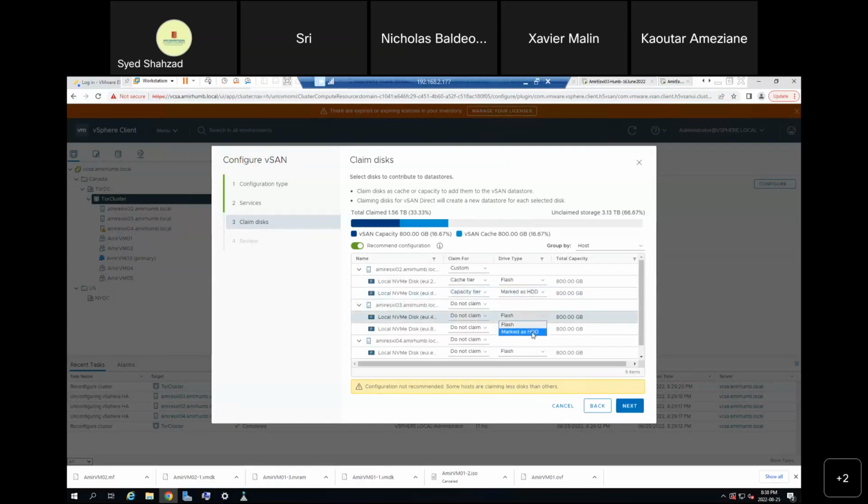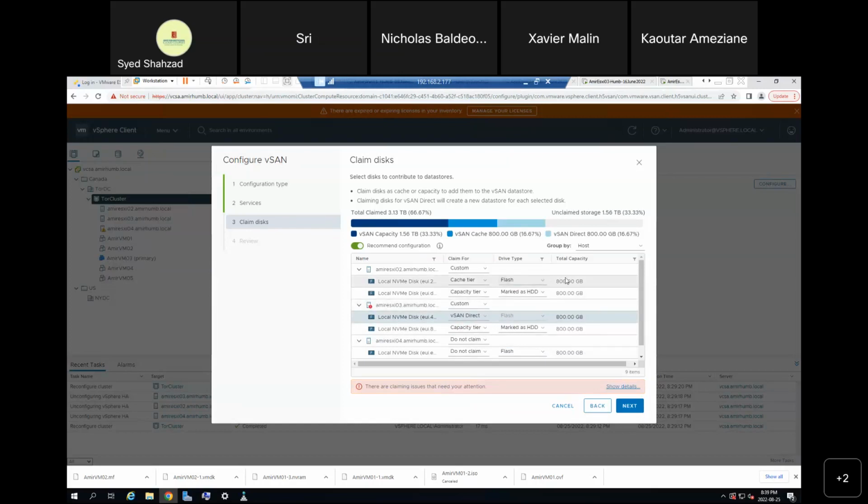So I'm going to keep one as flash and the other marked as HDD, and then flash is the cache tier and this is the capacity tier. There's vSAN Direct, actually, which just makes that whole disk one data store.